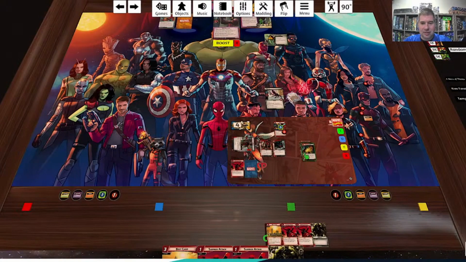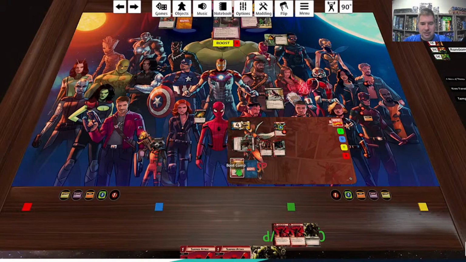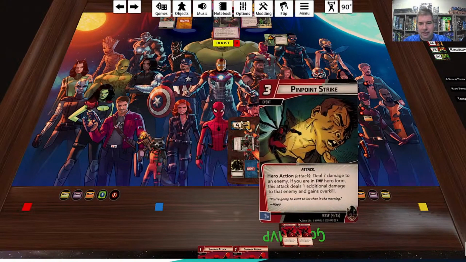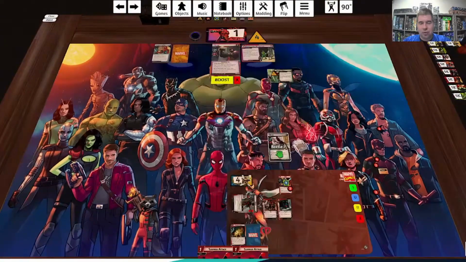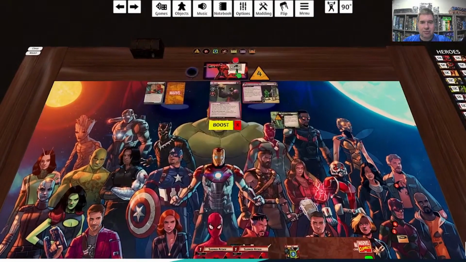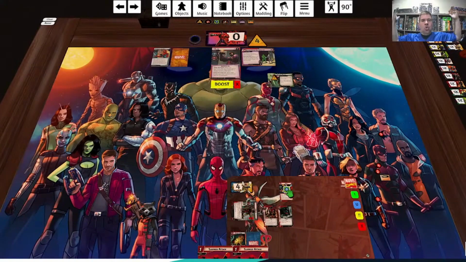So that's going to cost me 3. Pinpoint strike plus 1, 2, 3. Easy enough. All right, let's remember what pinpoint strike does here. Deal 7 damage to an enemy. If you're in tiny form, which I am, it's 8. And additional damage to the enemy gains overkill. So 8 damage, 4 of which goes here. I am not going to spend the fist. You go ahead and get shuffled right back in there. That's 4 damage and then 4 splash over. Boom, boom, boom. -3. Boom.